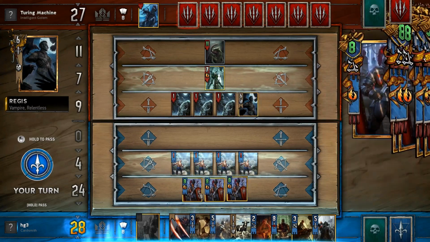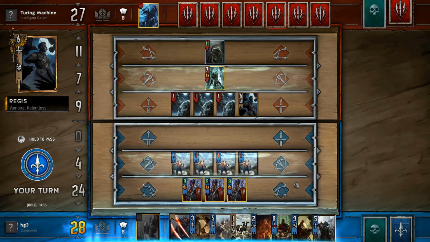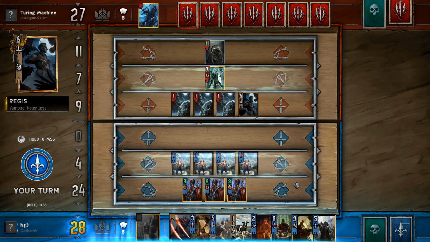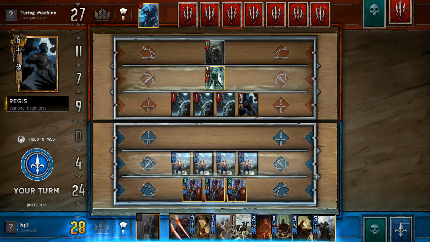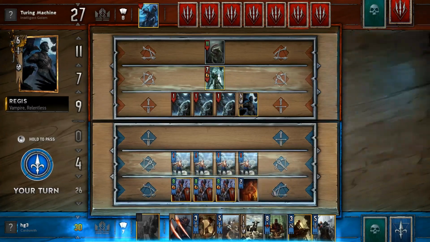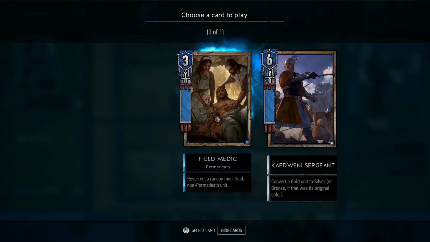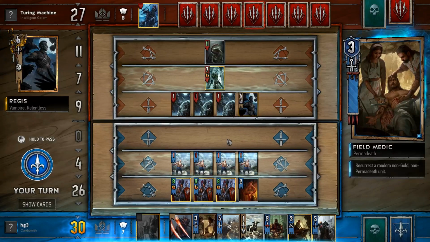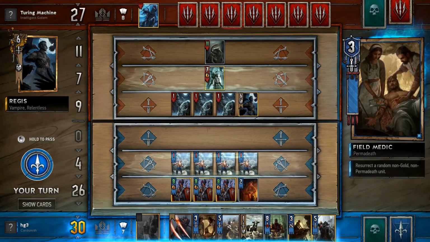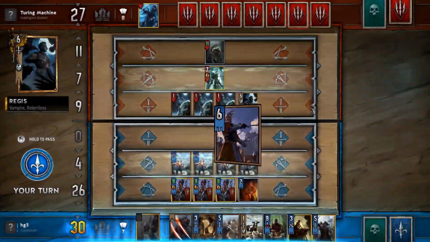And now this 24 strength is so hard for my opponent to deal with that I can start making other plays. Now, again, I want to try and stay ahead. So something I'm interested in doing is playing a card that's going to play an additional card, which is like Priscilla right here. Let's show him what Priscilla's going to go into the deck. We have the choice of a Kidweni Sergeant or a Field Medic. Obviously, we are not too interested in the Field Medic since our graveyard is empty right now. So we're going to take the Kidweni Sergeant.